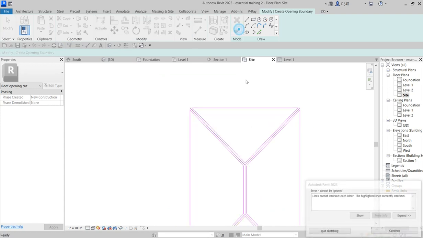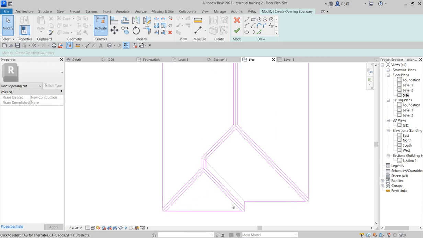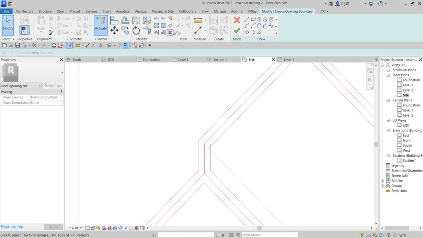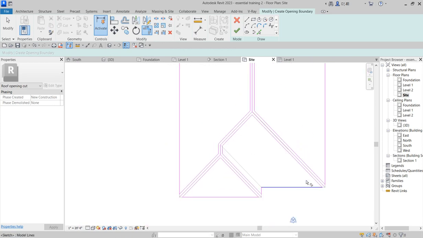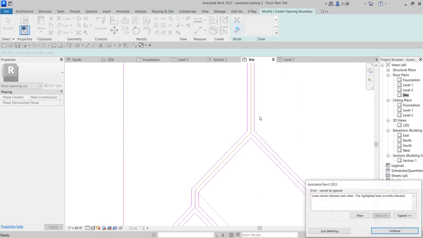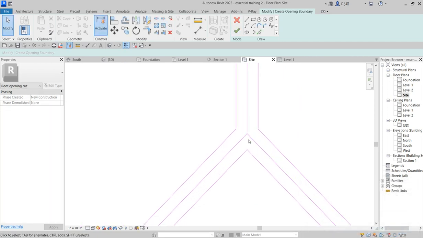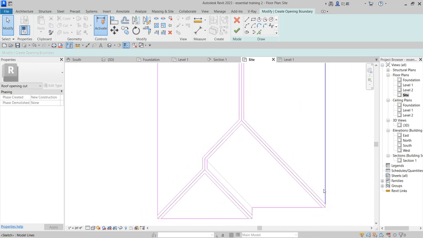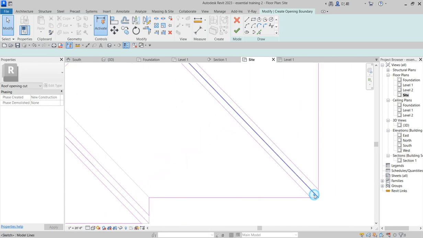So when you click finish now, hear the grammar. The grammar said that the line cannot intersect each other. The highlighted lines are intersecting. We are not going to work on that. So you click, you still have some lines. Good. So now you need to delete all the middle line. When you do that, it says line cannot intersect each other. You still have the same continuity. So you delete the middle line. You can start from the edge by selecting and deleting.